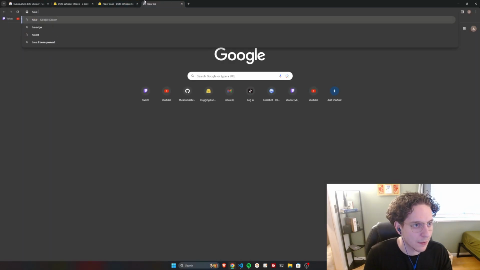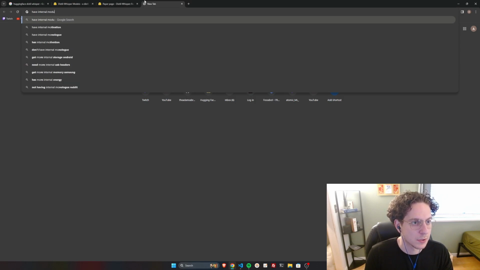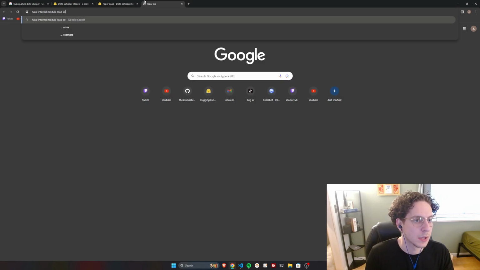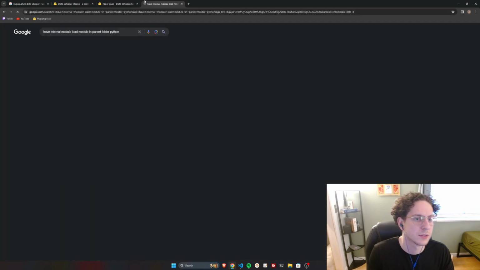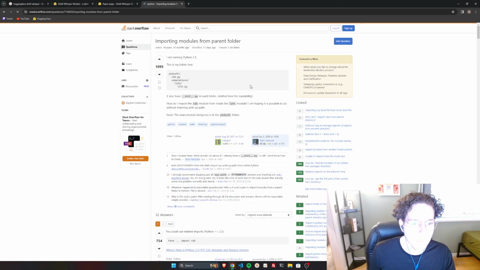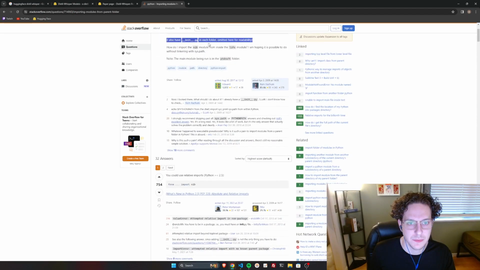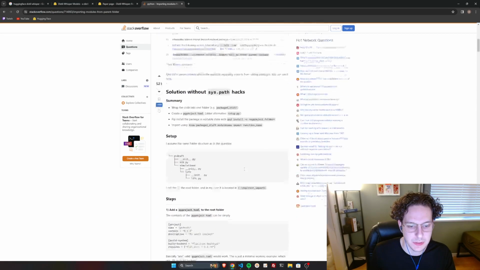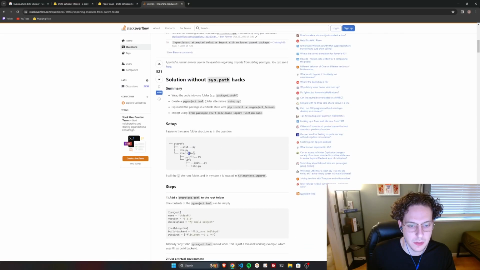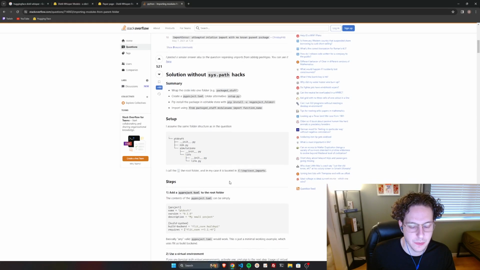Alright. Have internal module load module in parent folder Python. Sure, that makes sense. I also have, yes, from 1, 2, 3 without the sys path, init, simulations, life.